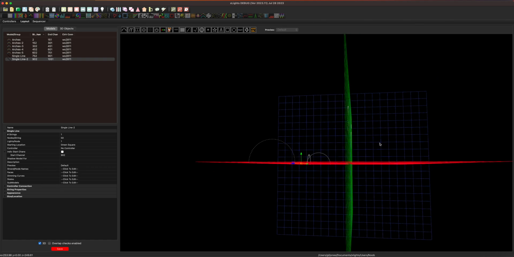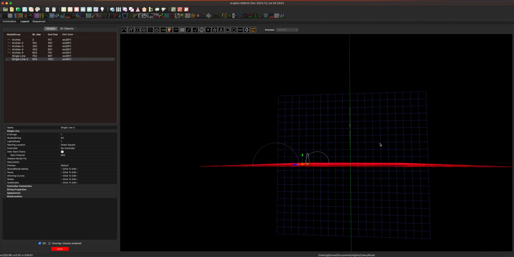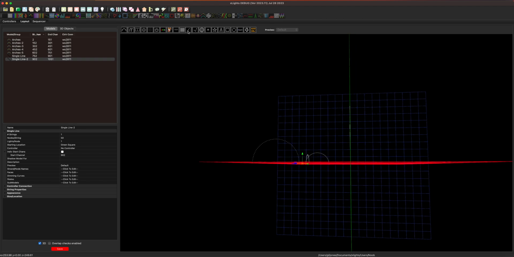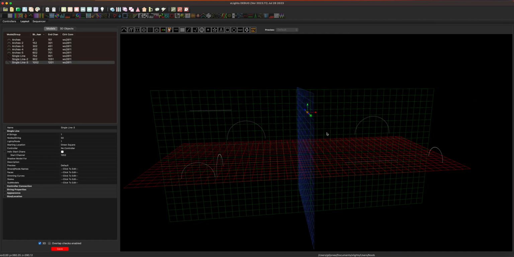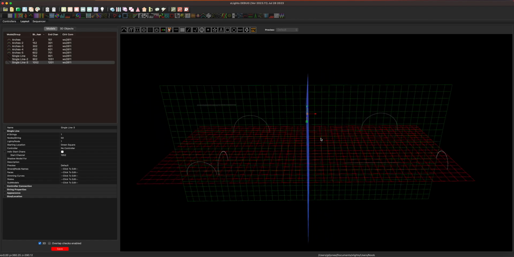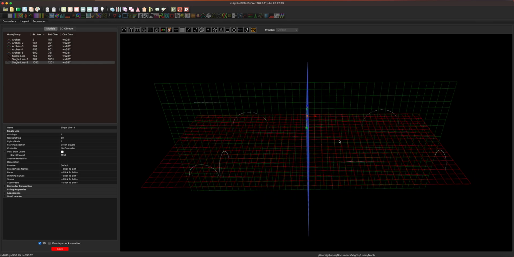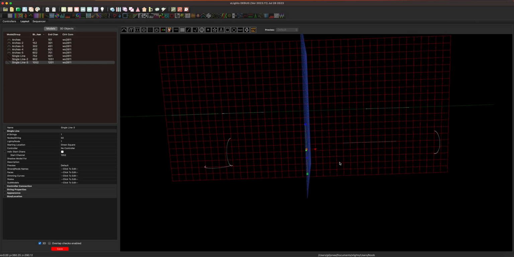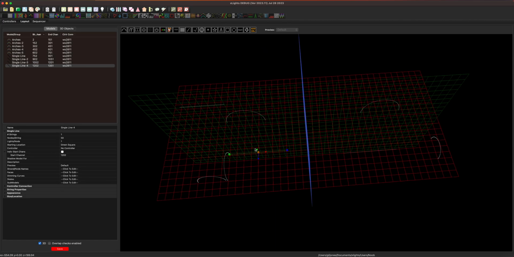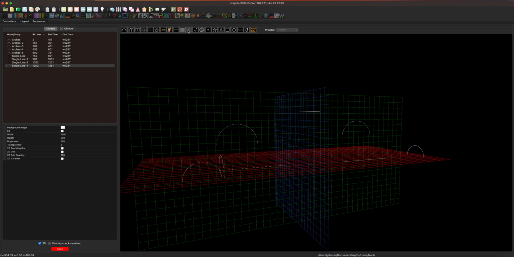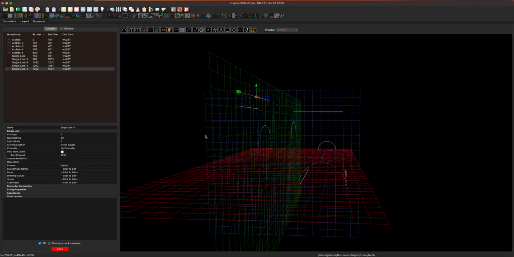And then if you line it up like this, where neither one of those two is square with the screen, you can't get perfect, but as long as it's within 10 degrees, now it's going to pick that blue plane. So now you can draw the lines perpendicular to the other way. If you want to draw a line on the ground, all you've got to do is rotate your view up, and then you can do that, and now you've got a line that's on the ground. If you want it to be up in the air, it's going to be on that green XY plane.